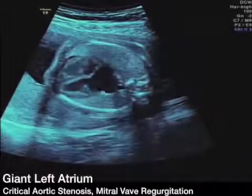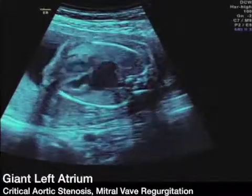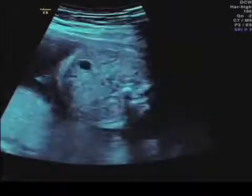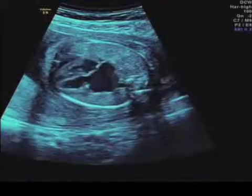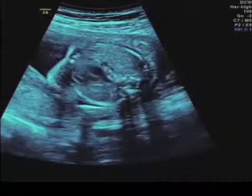This is a fetus with a large heart. The large heart is made up mostly of the left atrium. The left ventricle looks like it's working alright, and the right ventricle looks like it's working quite well. But when you look again, note that the right ventricle is working significantly more than the left ventricle, and there's truly very poor squeeze of the left ventricle.